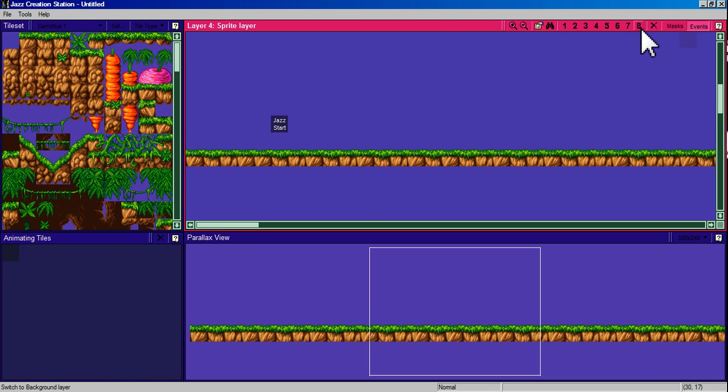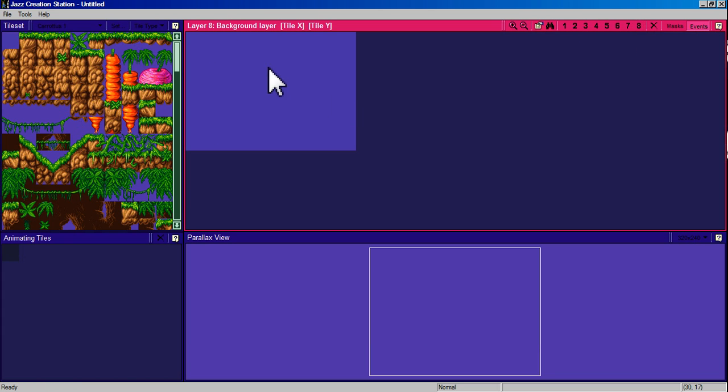Now I will make a little background. So let's go to layer 8. Okay, this is a small place, and this is the very background of everything. It usually is a sky or a plain black something, or the wall. You know, it must be full because it will be the very background.